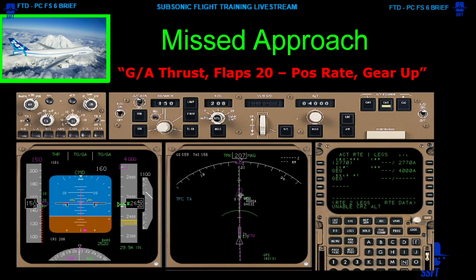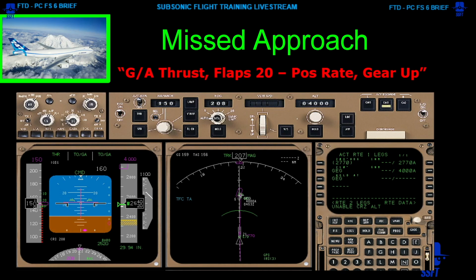You want to give it a full push. Again, you're going to have this as simmers, virtual pilots. We're going to have a button for this, right, to go around. So we don't actually have the feel of the thrust levers here, but you can push the TOGA switch, and if you don't push it fully, you won't get the go-around mode. So this is another momentary action switch where you've got to push it all the way down, give it a good solid push, and then the thrust levers will start to advance.